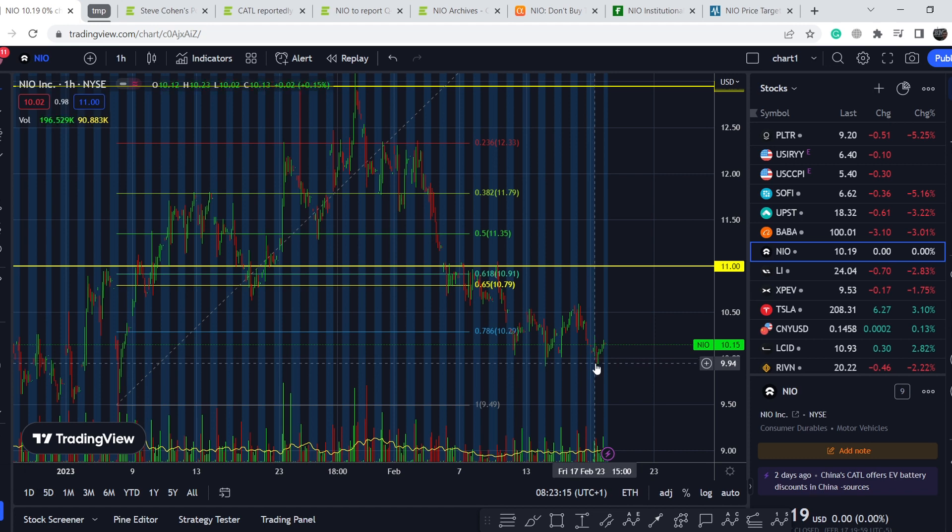It broke it twice, but it had quite good support at the range of around $9.90. In my opinion, the range from $9.90 to $10 becomes quite a good local support range for this asset. We have to take a closer look at this range first of all. And secondly, we are nearing the crucial point on the bigger scale, and I will show you these levels in my technical analysis in just several minutes.